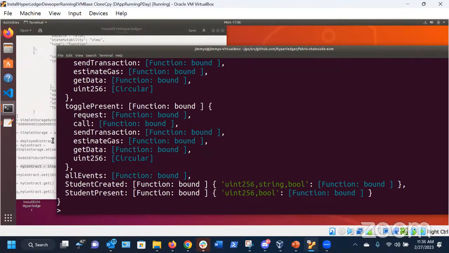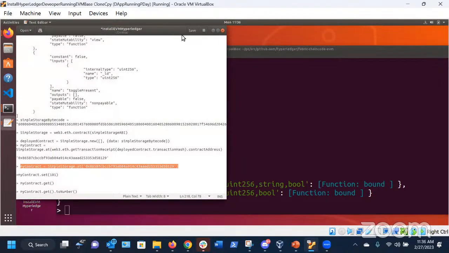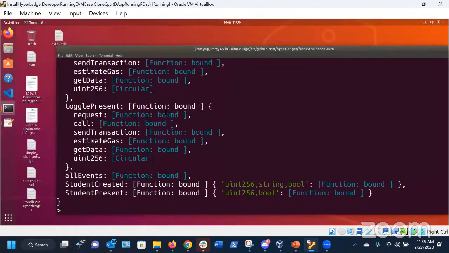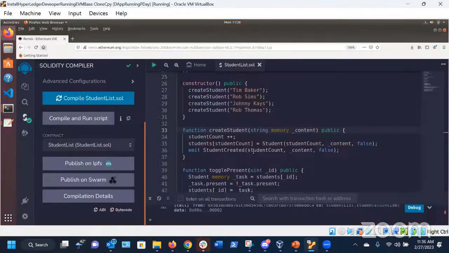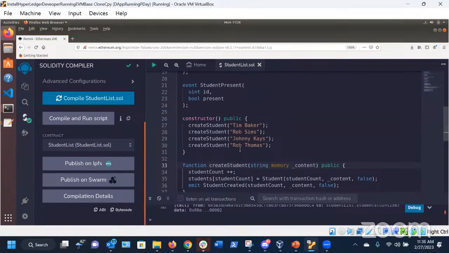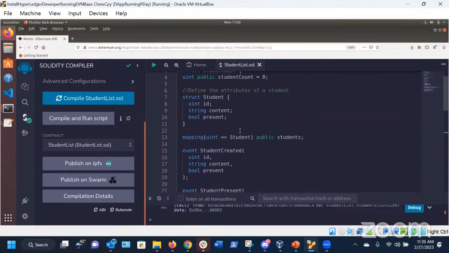All right, good. Now what we have to do is get some ideas for calling our smart contract. So if you remember, if we jump back here into Remix, we have what functions? Create student. We also have a mapping called students right here with the lowercase s.